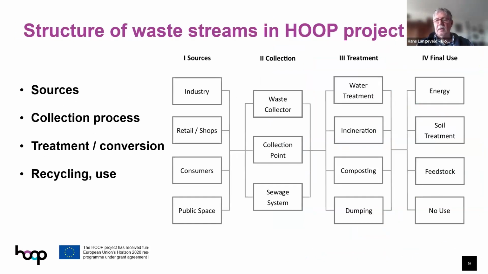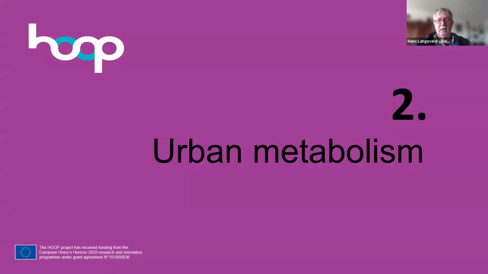And how are we going to analyze that? So what you see here is an overview of the resources, the sources of the biological materials. Could be industry, could be retail, could be consumers, or could be public space. Then we have a phase where it's all collected, and then we have options for treatment. I already mentioned sewage, so water treatment, but other options apart from composting include dumping and also incineration. So there's a lot of options, and there's a lot where we can steer in order to make the most of, let's say, the principle of recycling and valorization.